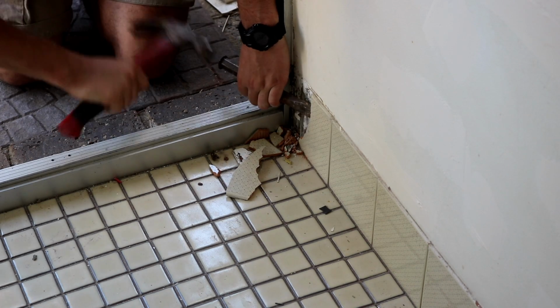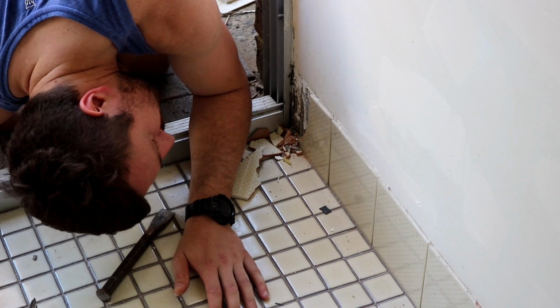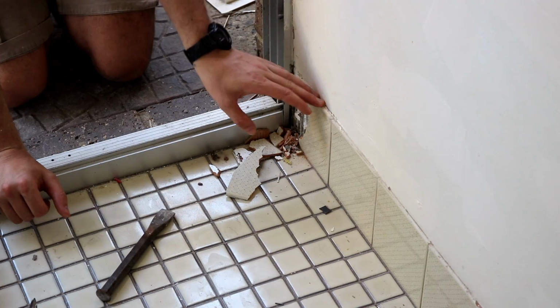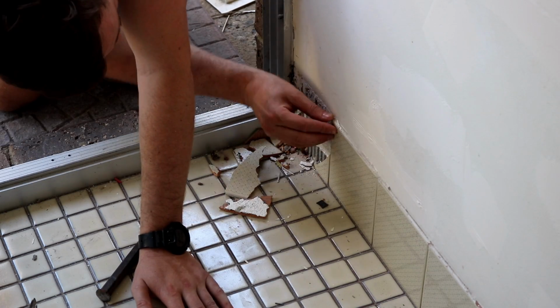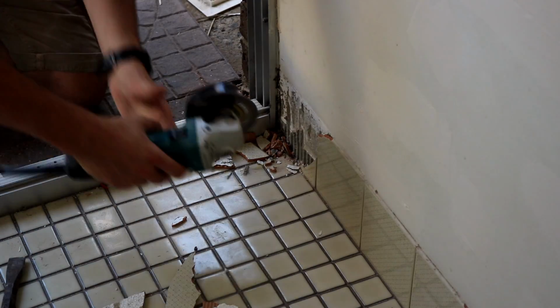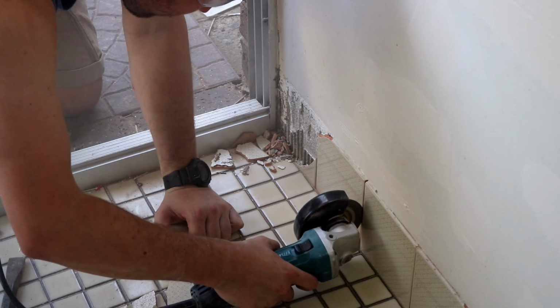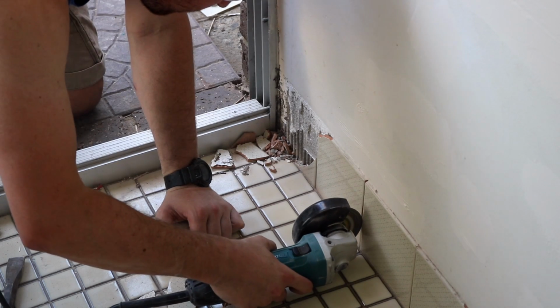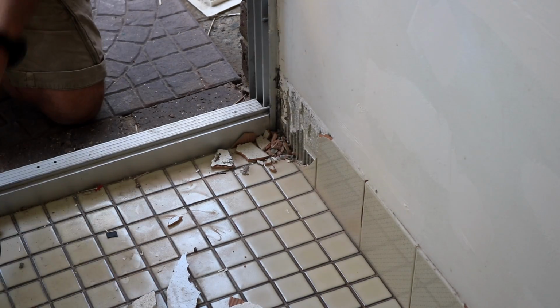So here I'm just chiseling away at the broken tile in the corner, and you can see that the line of grout between the broken tile and the following tile hasn't been cleaned, and what happened was it actually cracked and broke that second tile, which had nothing wrong with it in the first place. So to remove the tile properly, I cut the grout between the second and third tile and was able to remove that second tile without damaging the third tile in any way.